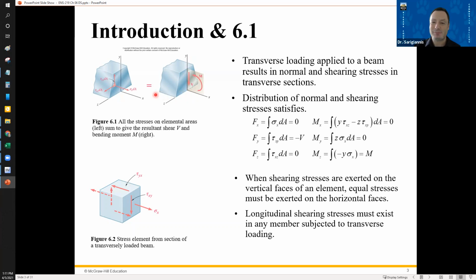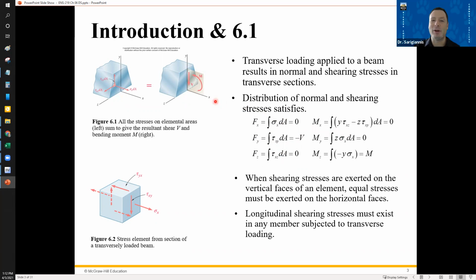Now we're looking at, okay, we can actually write that as an integral of all the shears on all the little areas in the y direction. And similarly for the z direction, you can write all the shears dA, tau xz, and this is 0. Now, for this particular case, you have a beam that's being bent. It's got a bending moment and it's got some load. So this is true for this scenario: the force x is 0, force z is 0, force y is negative V.